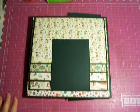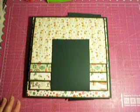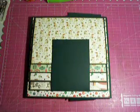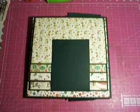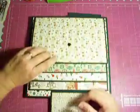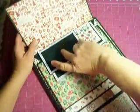Is this the 17th day, I think? Yeah, the countdown to Christmas, Day 17. I'll get it out in a minute. Alright, so I think I kind of know what I'm going to do here, and I've got everything ready. It's all tucked in here.